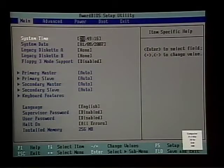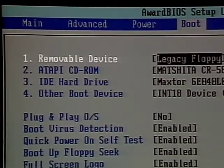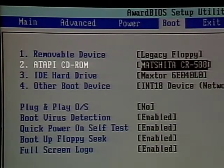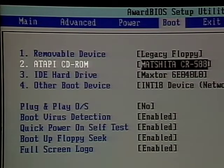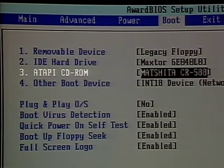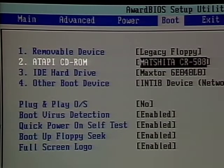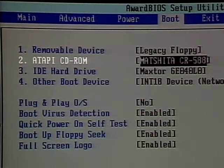I go four tabs over using the arrow keys — since the mouse doesn't work yet — and I have the boot setup area. This allows me to adjust the boot order on this computer. We can see here that the first is the floppy disk and the second is the CD-ROM, so on this machine it would have booted from the CD automatically. But normally you'll see the hard drive in the number two position. All we have to do to promote or demote any device is hit the plus or minus key. If you see your CD-ROM in third, fourth, or fifth place, just hit plus until it's in first or second place, then hit F10 — and now the computer will boot looking to the CD-ROM drive first.